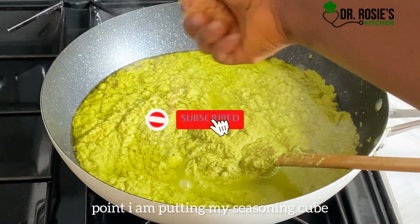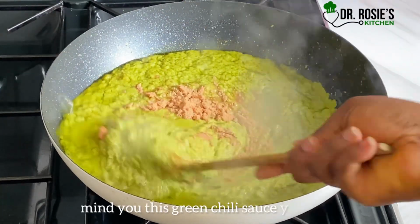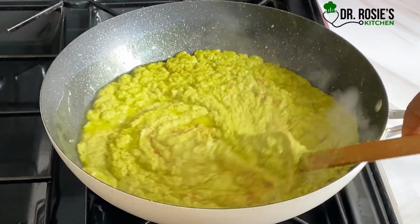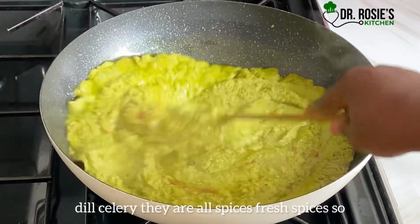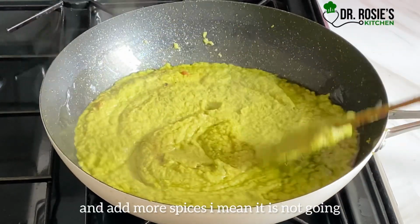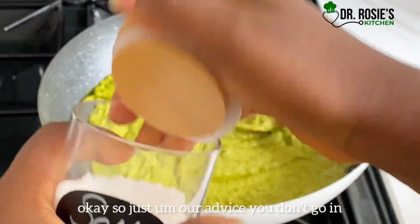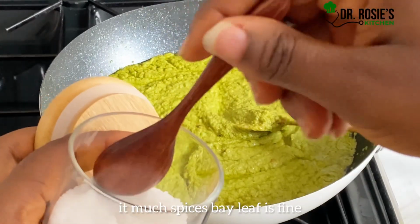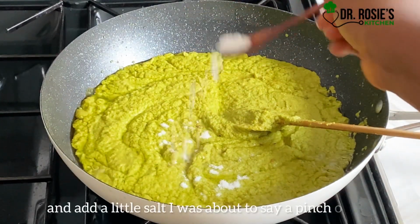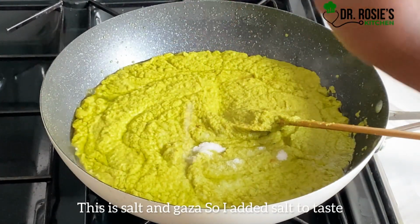So at this point I am putting in my seasoning cube, my shrimp cube. Mind you, for this green chili sauce, you don't really need much spices, because we used some fresh spices for this. All this dill, celery, they are all fresh spices. So if you go ahead and add more spices, it is not going to be nice. You are not going to enjoy it. So I would advise you don't go in with much spices. Bay leaf is fine, but that's my experience though. So I went ahead and added a little salt. I was about to say a pinch of salt, but this is not a pinch. So I added salt to taste.